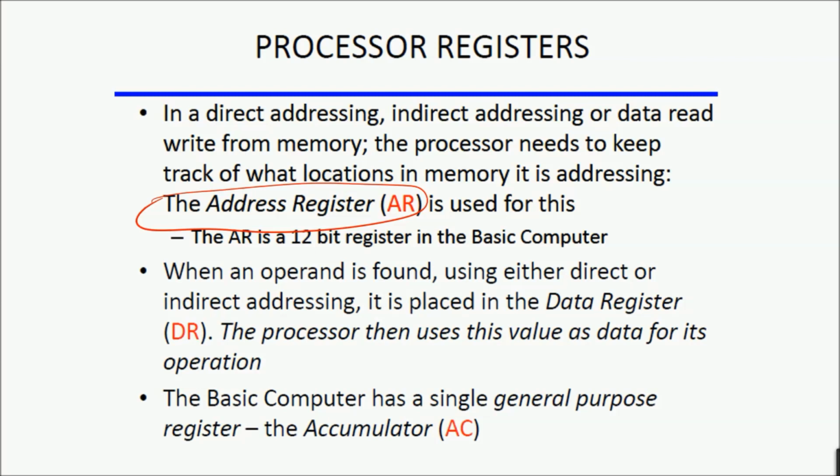And then we have the address register. The address register also points to the memory, but it is used to fetch data from the memory, while the program counter is used to fetch instructions from the same memory. So why do we have two different addressing registers to address the same memory? The answer is that we need to keep track of which instruction we were on previously and which instruction we want to execute next. The address register keeps on changing whenever a memory reference instruction is executed, so we lose the track.